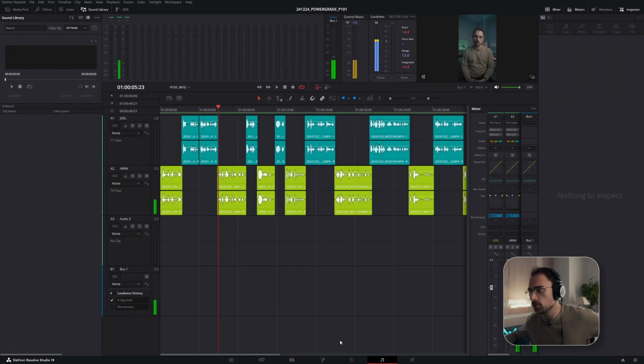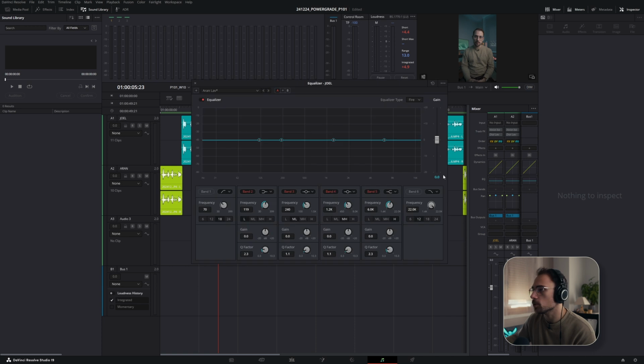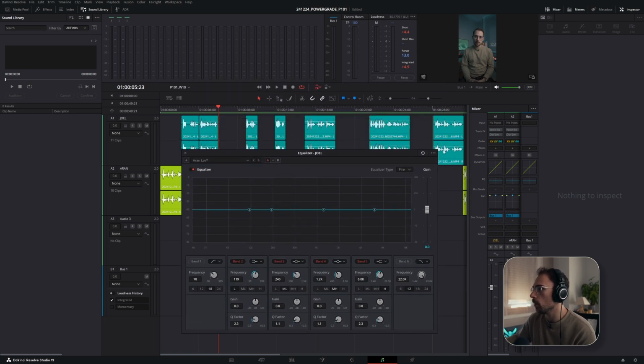Now, one of the first things I like to do just to make sure the audio sounds good also, probably you'll have to do that on your own. I don't know a lot about audio. Aran will help you a lot more in the future. But there's one thing that works really well for me, which is that since we're usually recording with the same microphone and it's the same tone from us, there's some sort of preset that he made himself. So if I go to EQ, audio one is for me, so I'm going to be using my EQ preset.